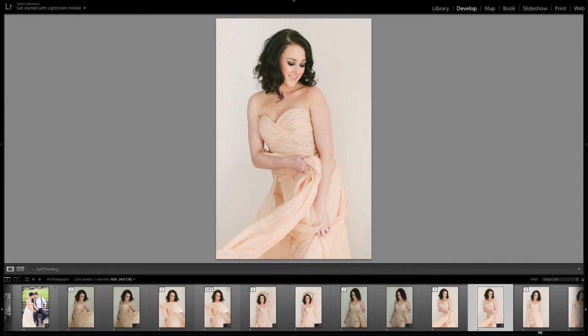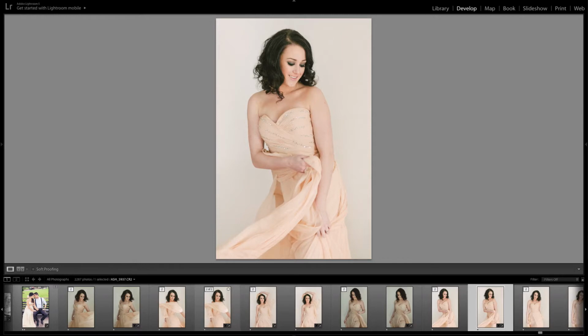But anyways, with this picture, obviously I'm going for soft, feminine, kind of flirty and fun. And so as I'm looking at the picture, if there's anything that is deterring from that, then I want to remove it. And likewise, you'll want to identify in your picture what is the goal of your photo, and the elements in your photo that enhance these feelings.